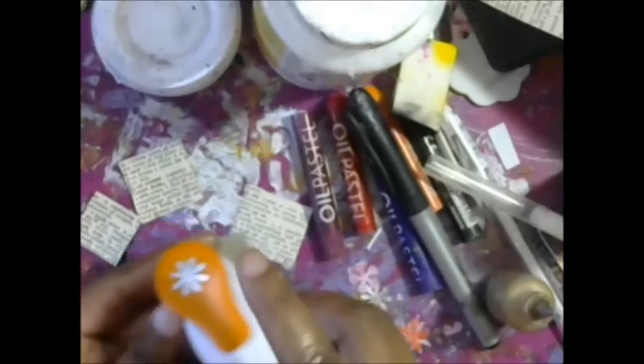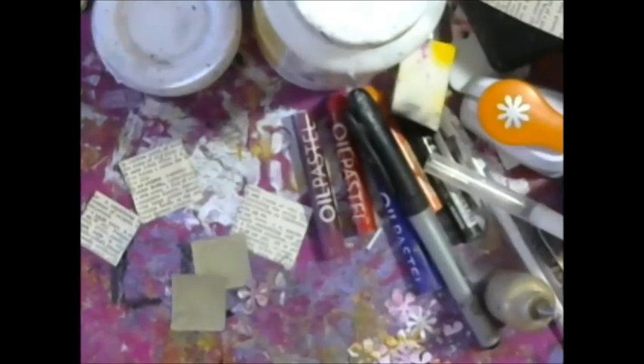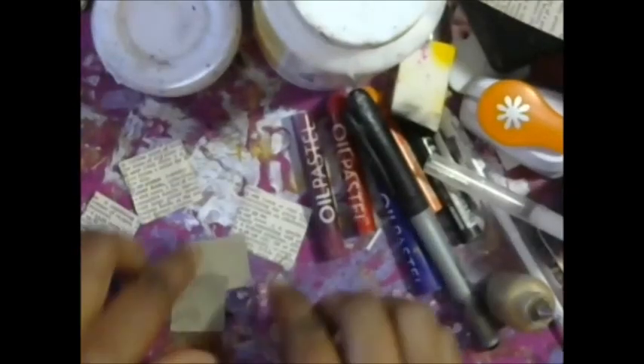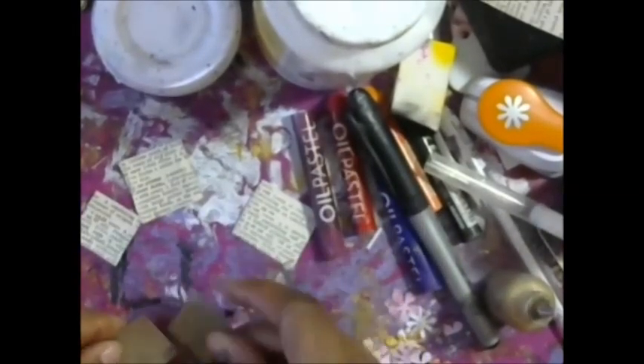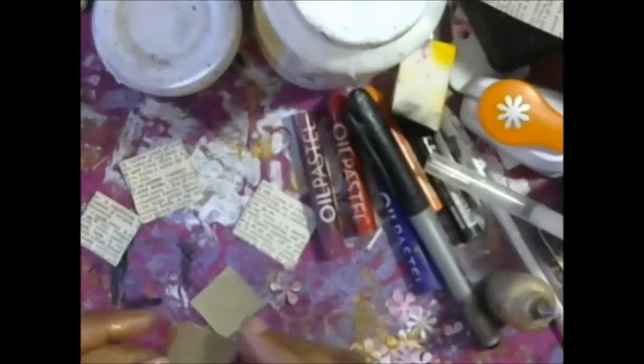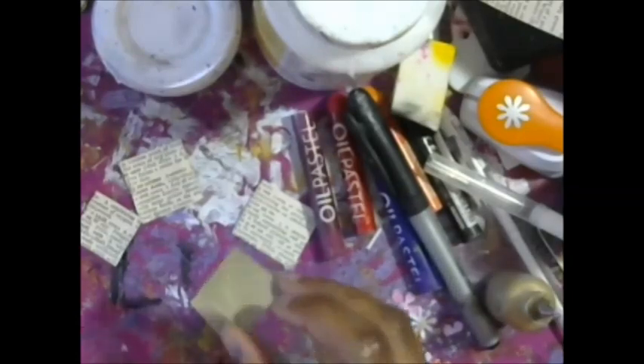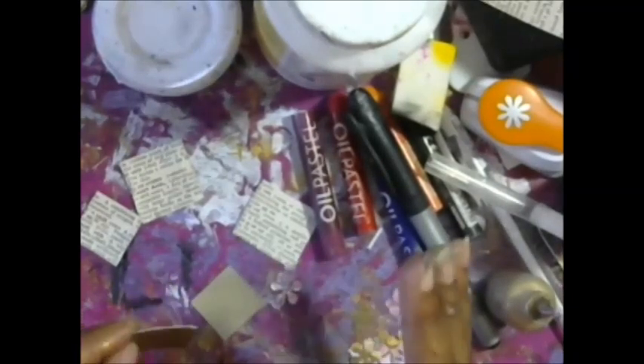I have two different patterns, this one and another one. I just punched out flowers from all my lovely jelly prints that I make. There's a video if you want to learn how to make those too. Then what I did is I painted the back with a metallic paint called titanium gold, just to kind of add something to the back. I like to paint them before I embellish the front because if you don't, it can get on the front and mess up your design.